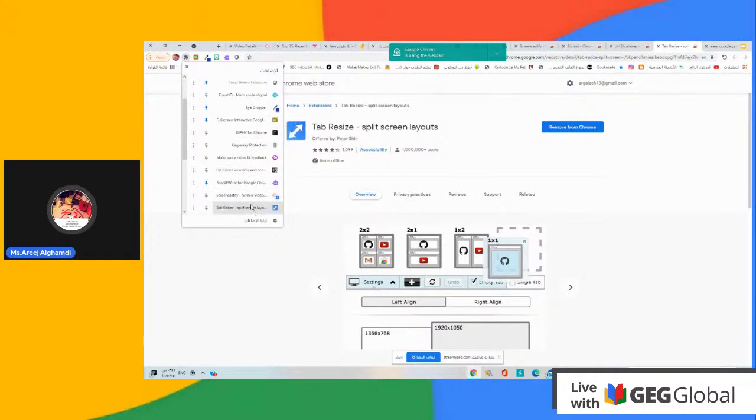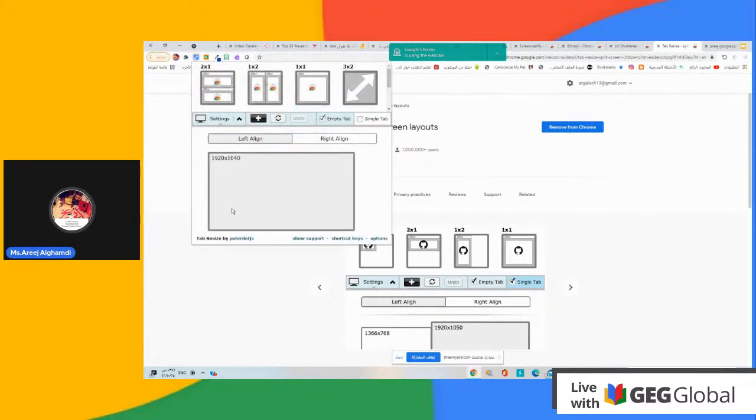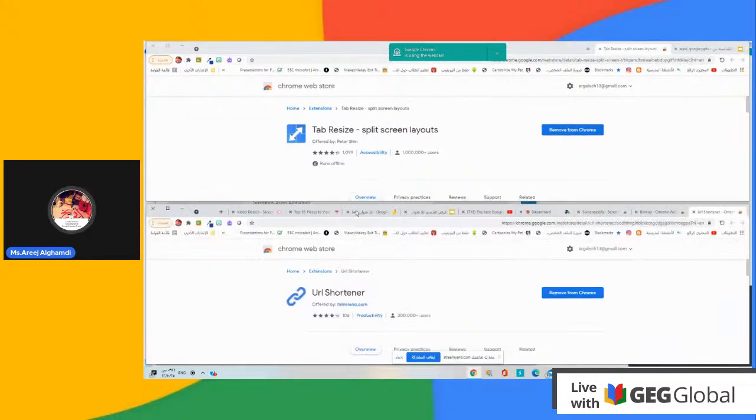So this one is Tab Resize. The thing that I love about this one is that you can put 2 or 3 screens or windows, and you can choose.